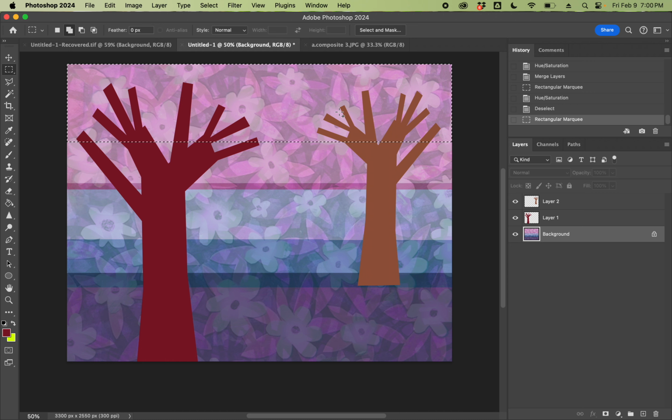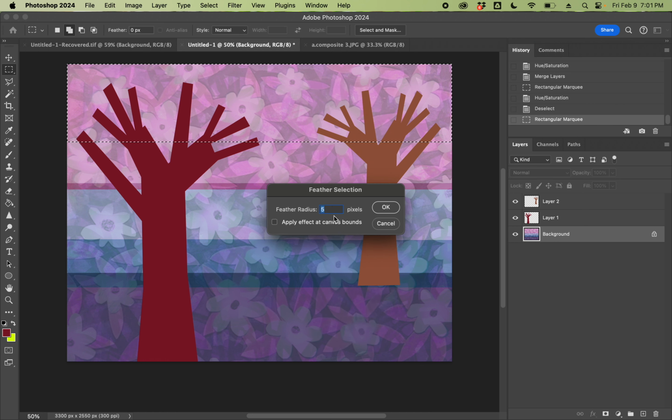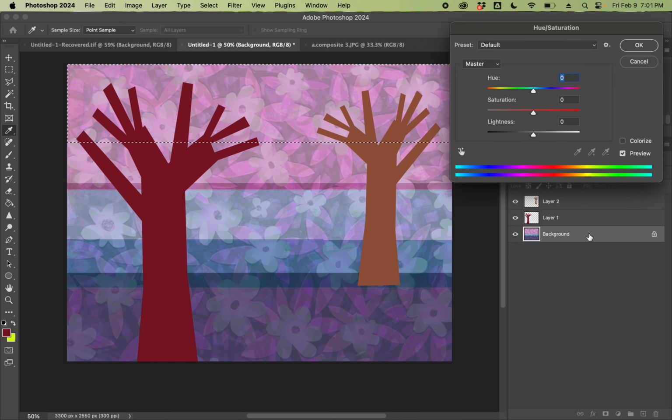In this case, I'm going to actually, inside my selection area, right click. I'm going to hit feather. I'm going to set feather at 200 pixels. And that feather is my selection. So that when now I go to my hue saturation panel and I lighten it, it will lighten it with not a hard edge, but with a soft gradation.